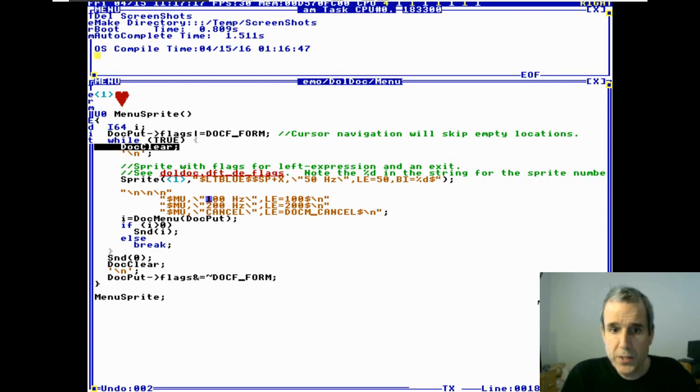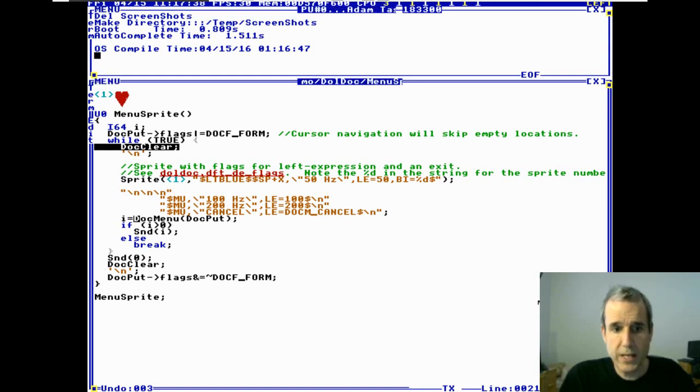Then we print a menu. These are menu entries. This is the left expression. This is if you click with the left button. This is the result you get, 100 or 200. Then this is like a run dialog box or something.